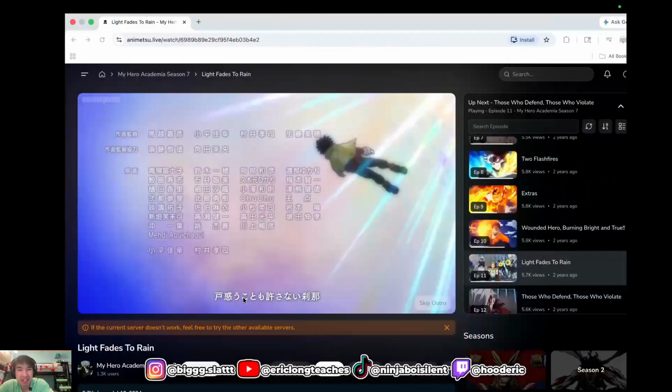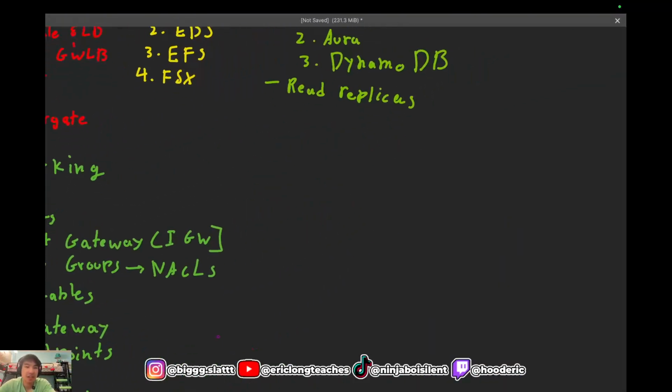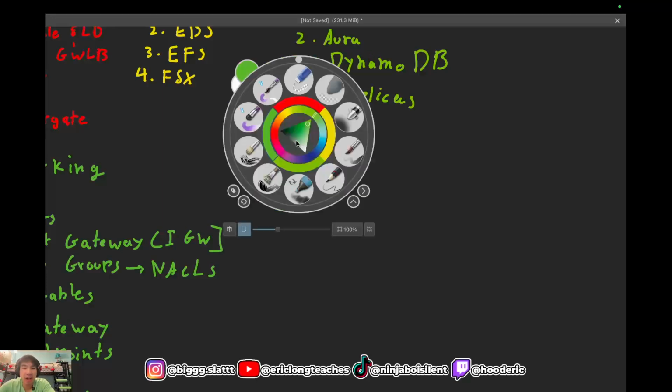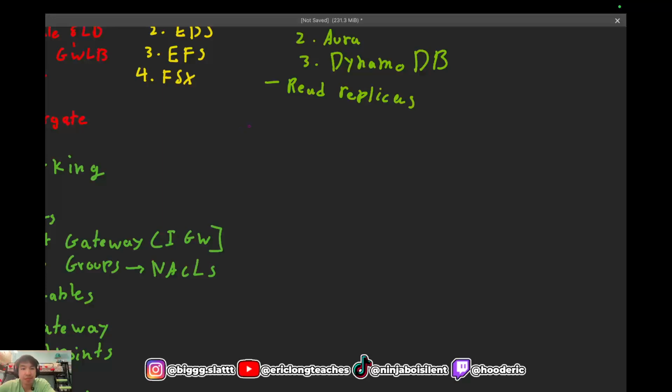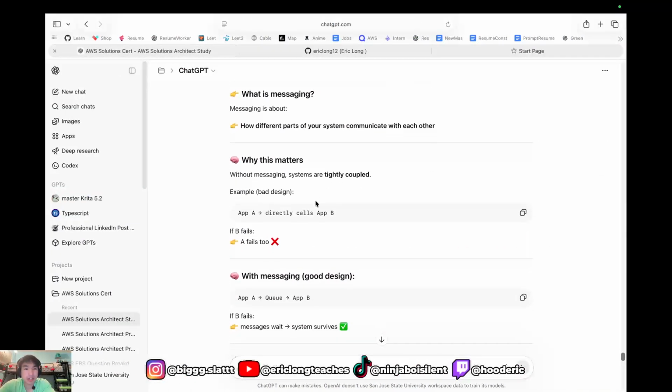Messaging and integration. Let's go ahead and do that one. Let's see what they got.